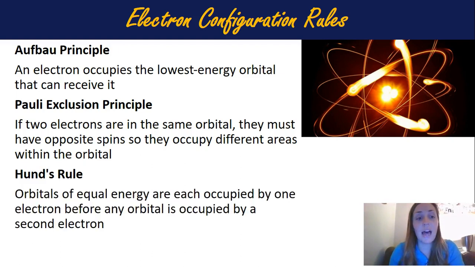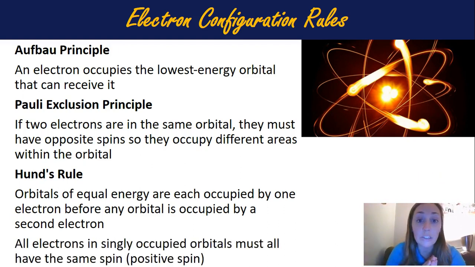Then there's Hund's rule. Hund's rule says orbitals of equal energies are each occupied by one electron before any orbital is occupied by a second. This is back when we did the electron dorm, where you had to fill up each spot in a subshell, the s, p, d, before you went back and paired people up in the rooms. Some people call this the empty bus seat rule. If you ever ride a public bus and there's an empty seat, you're going to sit there before you sit with someone else, right? So when electrons can have an orbital to themselves, they will. They won't pair up in the same orbital unless that's the only option they have.